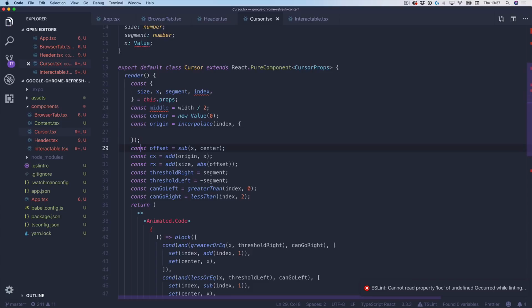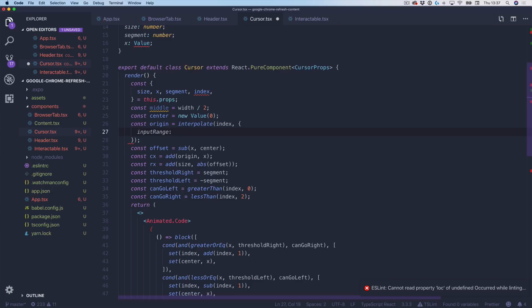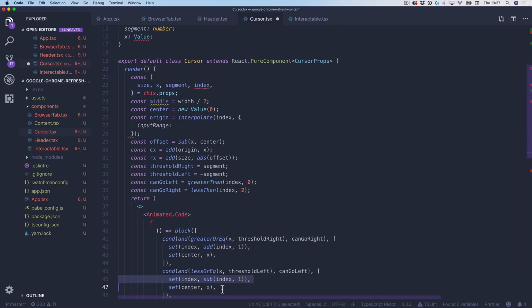And you see here, I'm purposefully not treating index as a discrete value, because I know later maybe we want to add the transition from one index to the other. So maybe later index won't be a discrete value anymore. Right now it is, because we just do add sub, but maybe later instead of doing add and sub, we will do run spring to +1, run spring to -1. Therefore, I'm going to use an interpolation here.